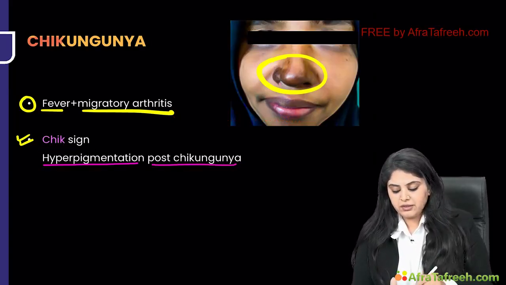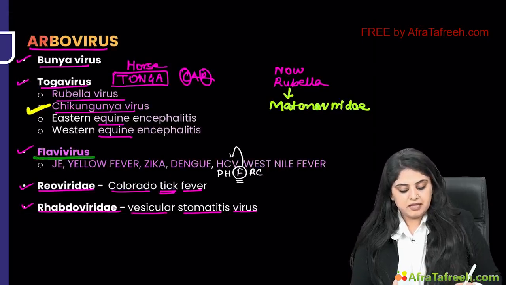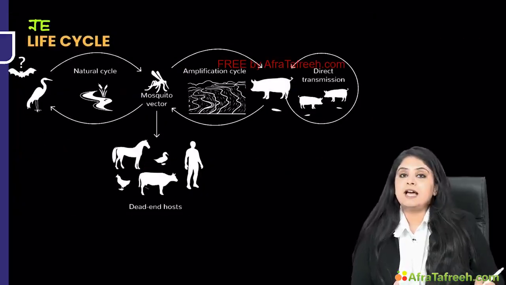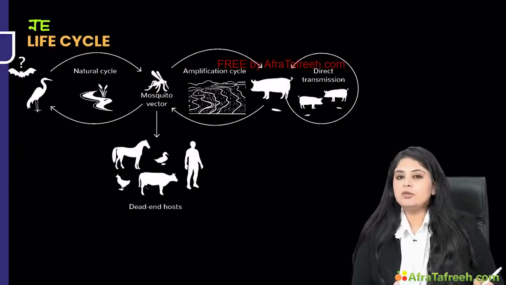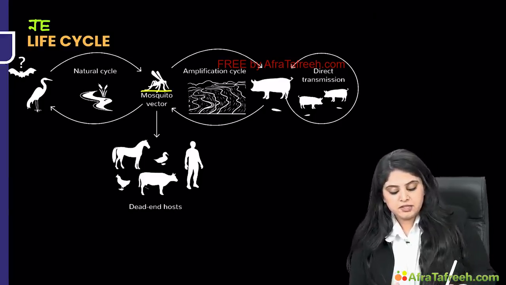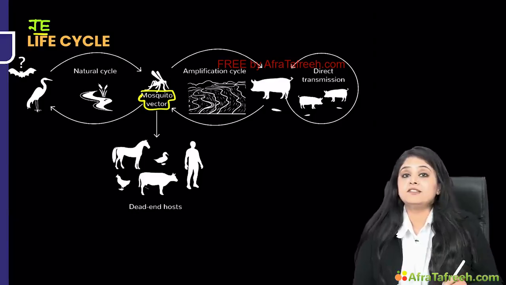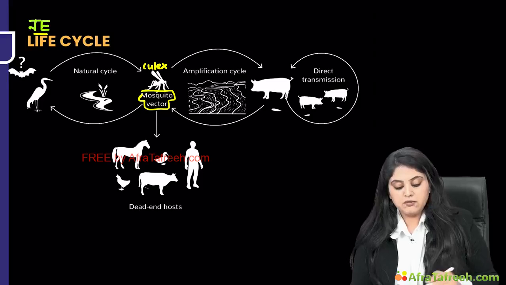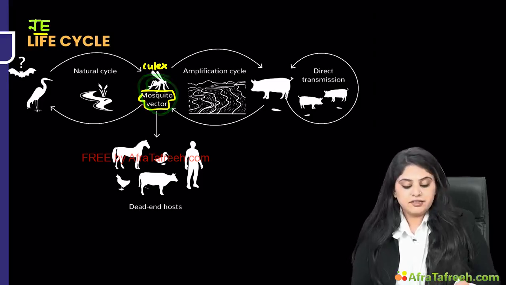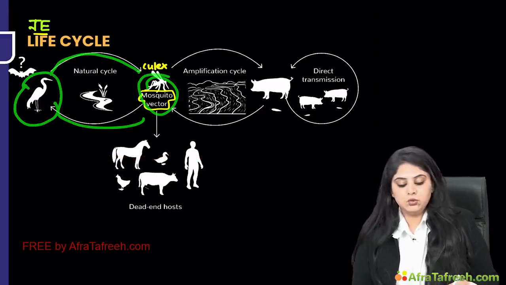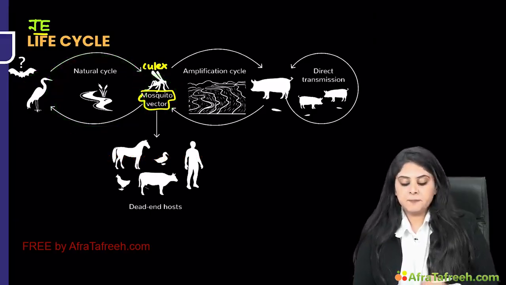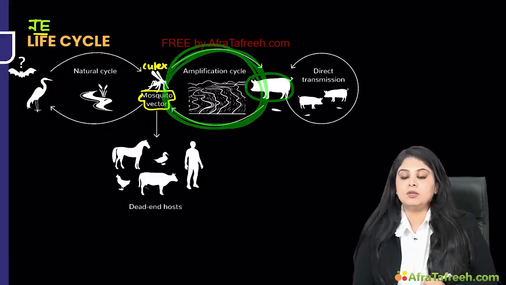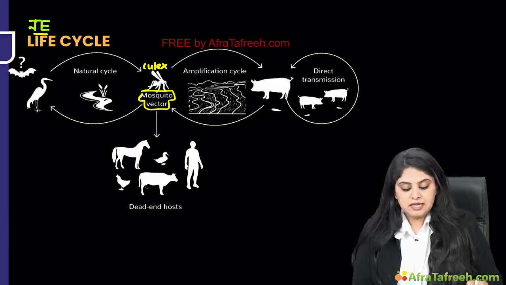So chikungunya is done. Now let's go on to the Flaviviridae family. Under this, the first one that I'll want to teach you is Japanese encephalitis. I've tried to make one flashcard for Japanese encephalitis. So what all do you see over here? Number one, I can see a mosquito, and I know the mnemonic Japanese and Western females are cute. So which mosquito must this be? This must be Culex. So now one way I see a Culex, and over here I see some cycle happening with a bird. So the Culex and bird cycle is happening. And over here I see a pig, so I have a cycle of Culex and pig also happening over here. So what are these transmission cycles? Let's quickly go through it.